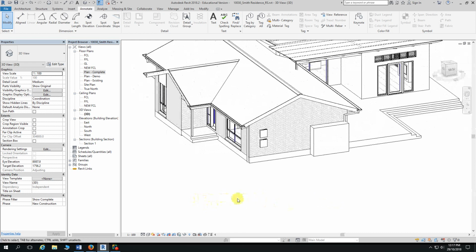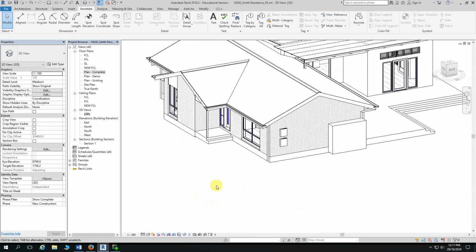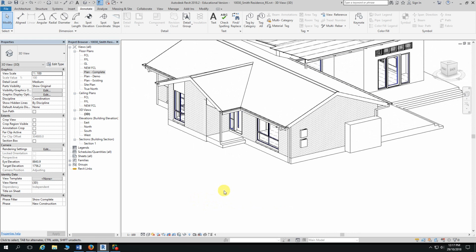Now to do that, we're going to assign or apply a material to the outside faces of the brick walls. Now when you were working with the first assessment task in Revit Introduction, which works with materials and rendering, do you remember how, well, I guess there's actually 3 ways to assign a material to an object in Revit.